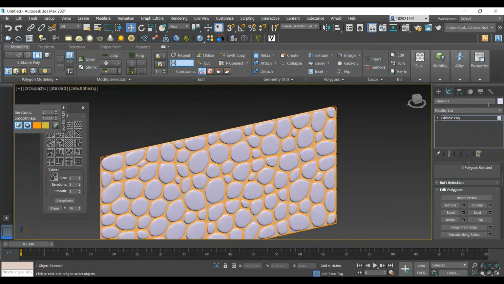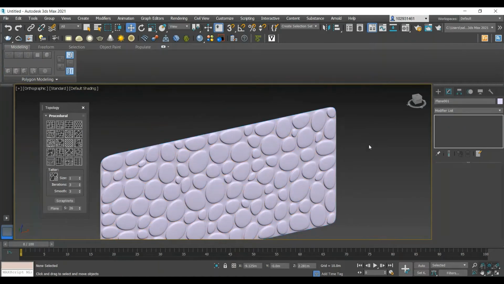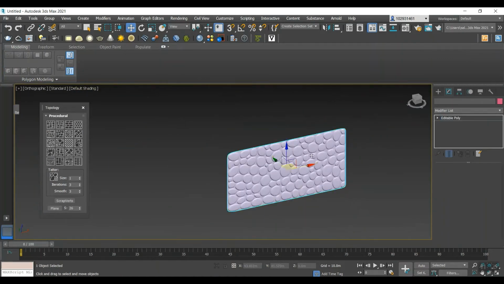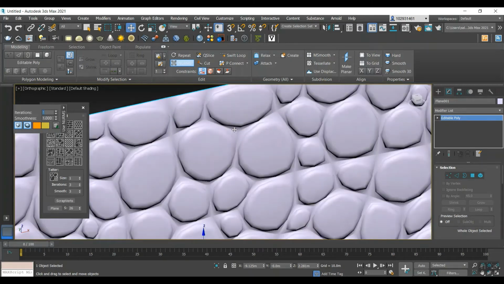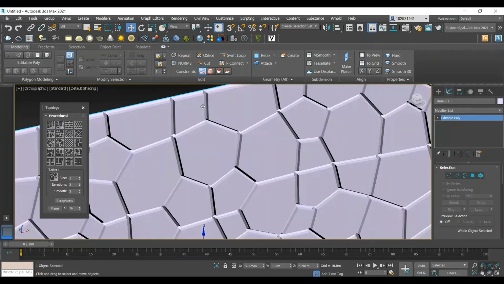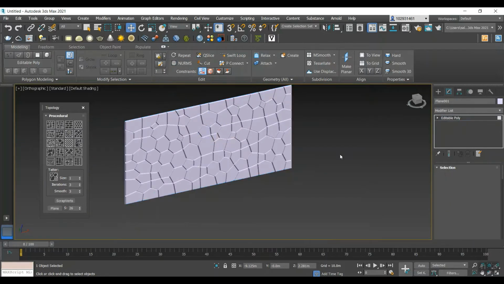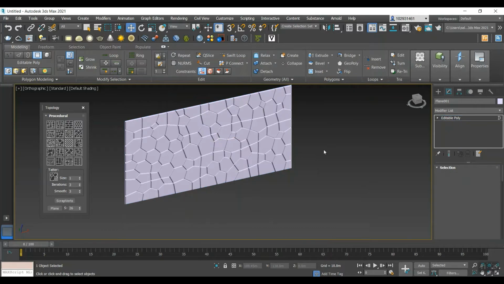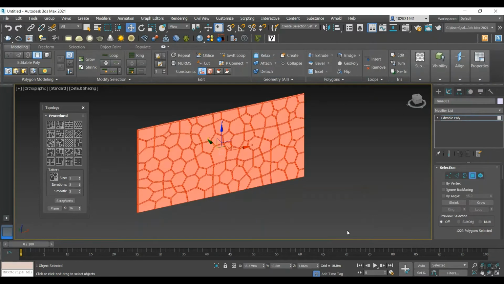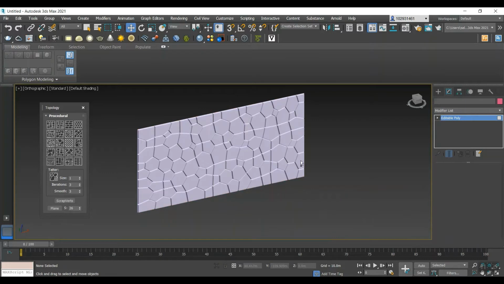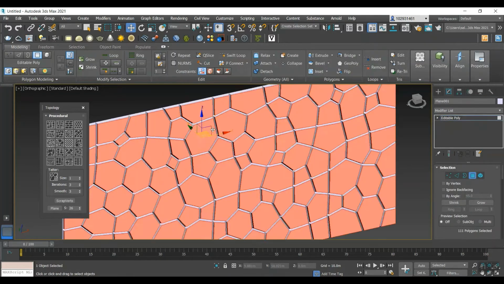I'm gonna get out of my selection. I'll just go to polygons. I need to select the polygon, those ones.